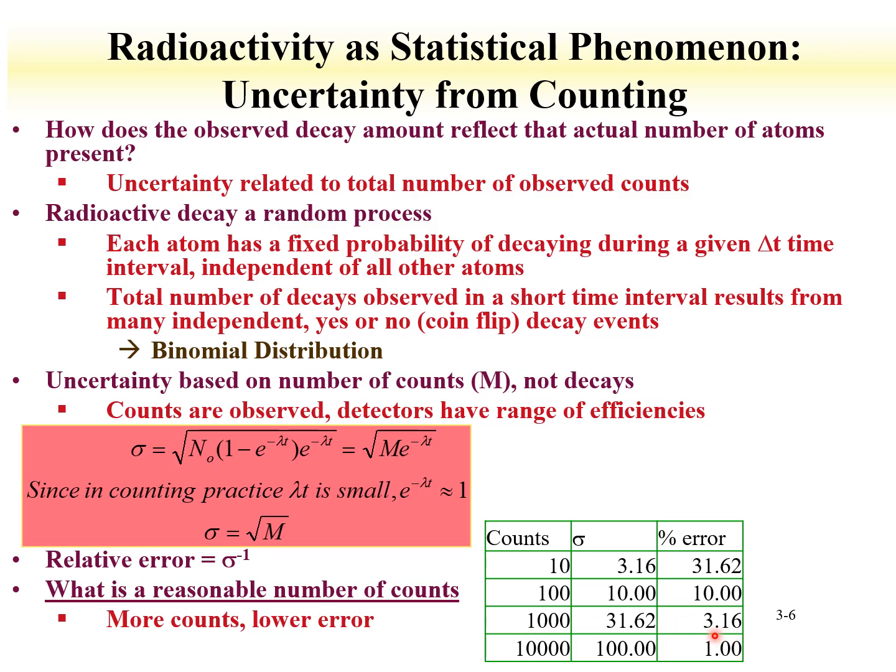1,000, 3.16%, and 10,000, 1%. Normally, in the laboratory, having counts between 1,000 and 10,000 provides suitable uncertainty in your data and is within the general experimental error of other devices and apparatus that you would use in the laboratory. Generally speaking, the more counts you have, the lower your error. But as you can see from this table, 1,000 to 10,000 counts is a reasonable error value. Anything over 10,000 counts, you'll be under 1% error, but chances are most of the procedures you'll use in the lab will exceed that error.